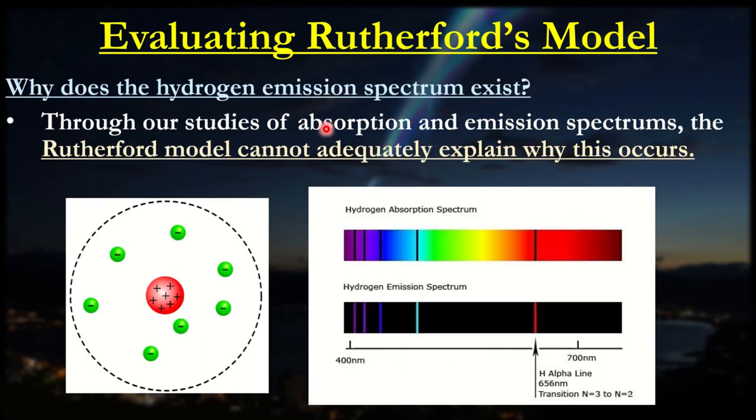Okay, so the other thing is this. Now, obviously you know what this is. This is the absorption spectra of hydrogen and the emission spectra of hydrogen. Now, if you look at this model, some of you will already know how these spectra are formed, but at the time, with this model, you can't really tell. You can't really tell what's happening with this model that gives you the idea that these specific lines are there. So how could we work it out? Comes another person.